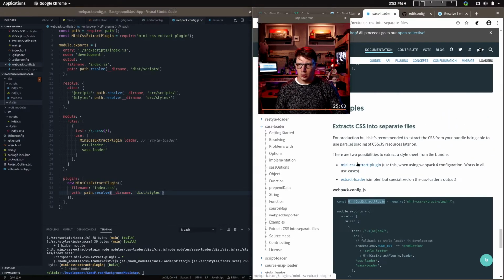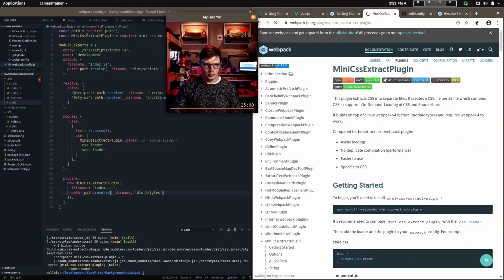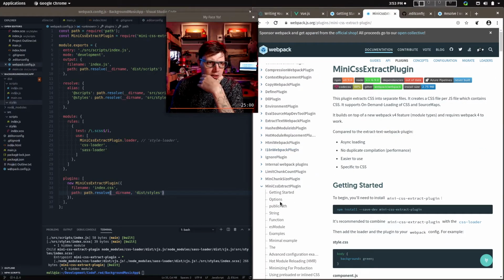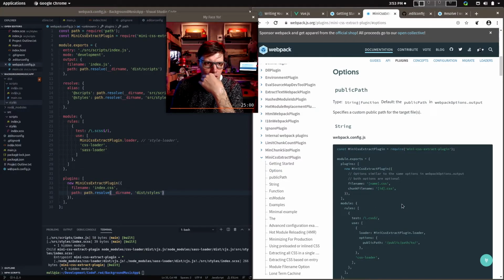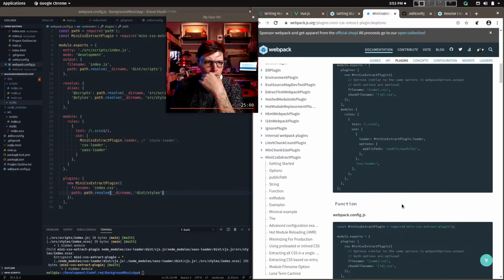So let me go to its documentation. See what options it has. So that's the loader.